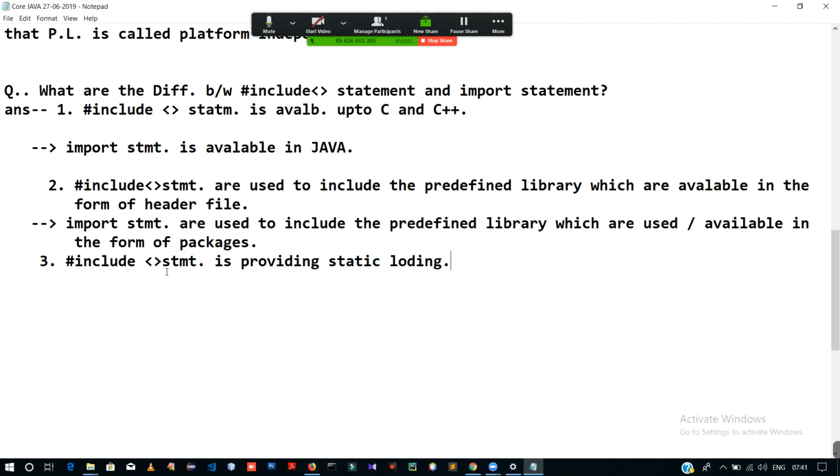In Java, import statement is providing dynamic loading.